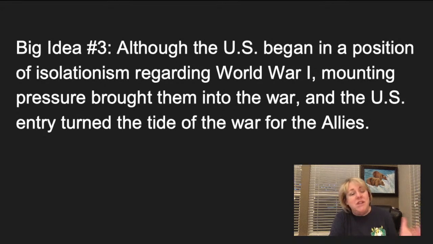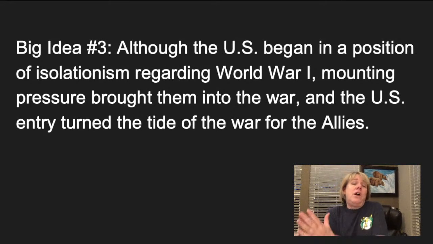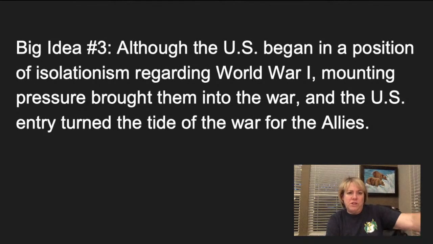Remember, in 1917, just before we declared war, you had the Bolshevik Revolution. And Russia had already signed a treaty with Germany, the Brest-Litovsk Treaty, which meant Russia was now out of the war. And so all Germany had to focus on was that one front, the western front. That's all they had to focus on. And so America arriving is going to give that boost that the Allied powers need to win this war. Okay, so while we got there late, we got there in time, if that makes sense.